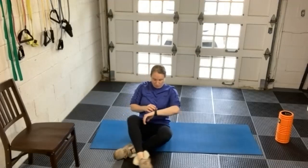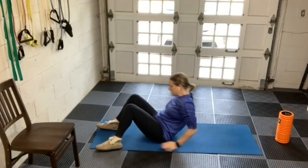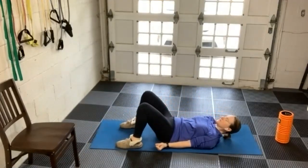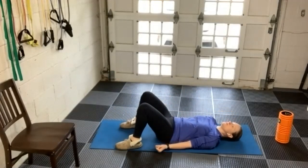Okay, and then one more. Let's lay on our backs again. Just make a fist, a loose fist. So you've got the backs of your hands on the mat and just curl your fists in towards your elbow and towards your body. And what that's going to do is give you a nice stretch. If you don't feel very much of a stretch here in your wrist extensors, then tighten your fist a little bit.